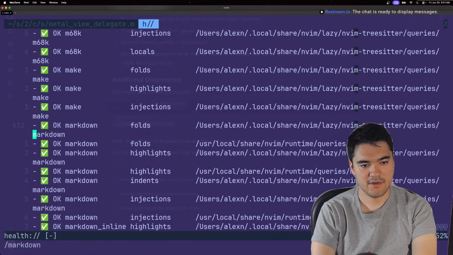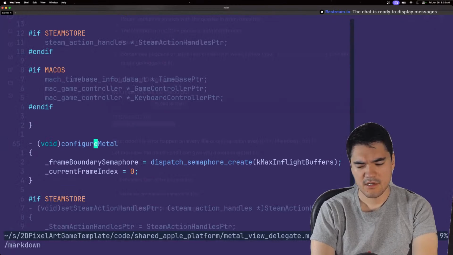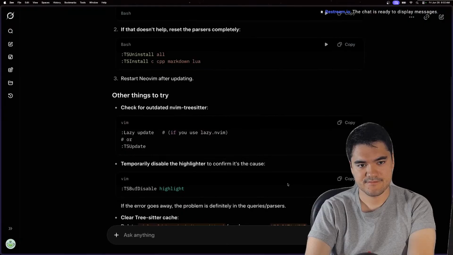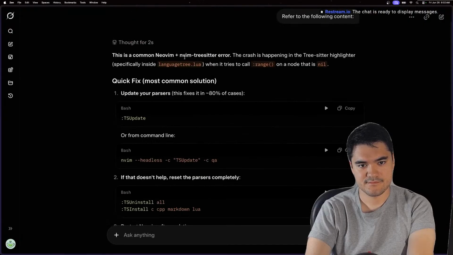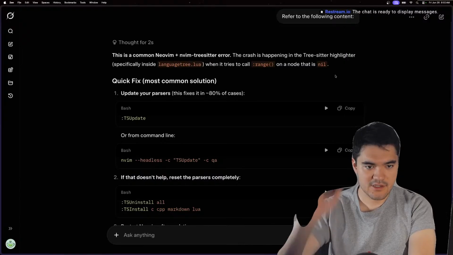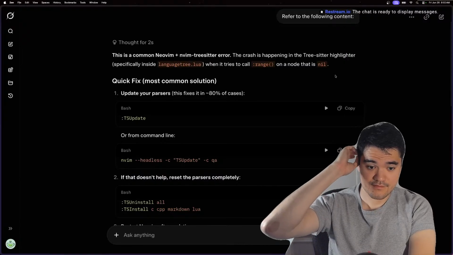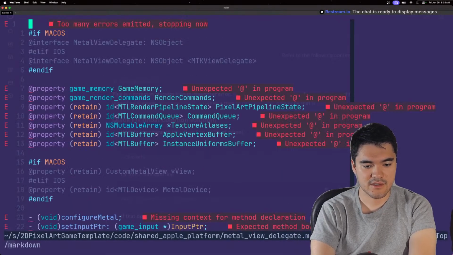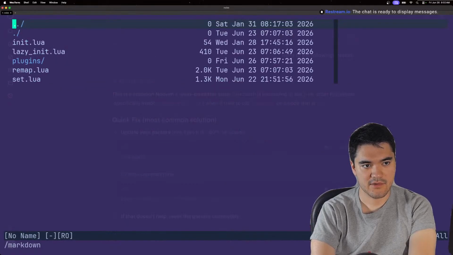Yeah, the markdown one, it likes. What is the damage here, man? Did they just push a bad commit to the markdown? It's very possible.